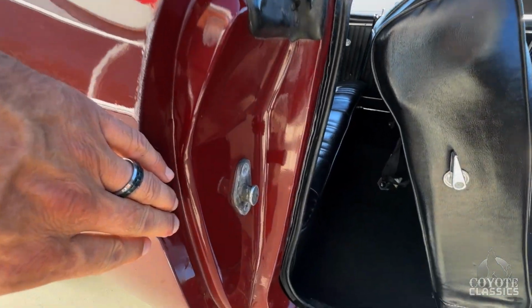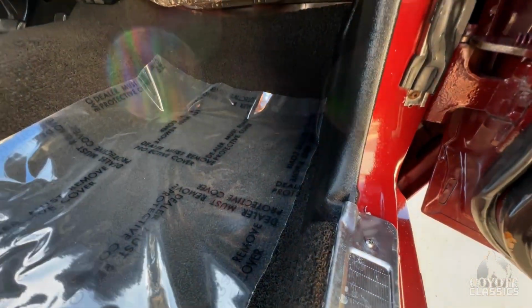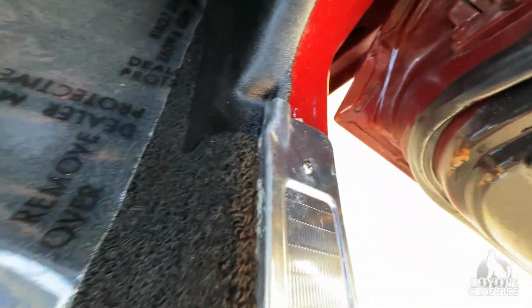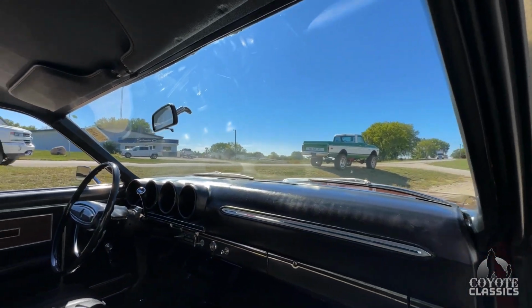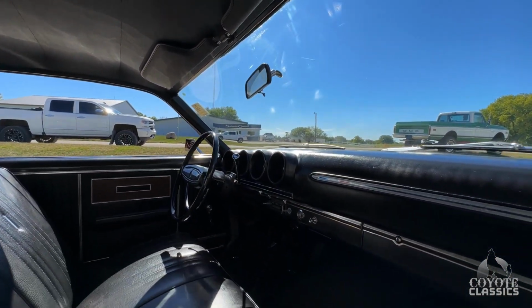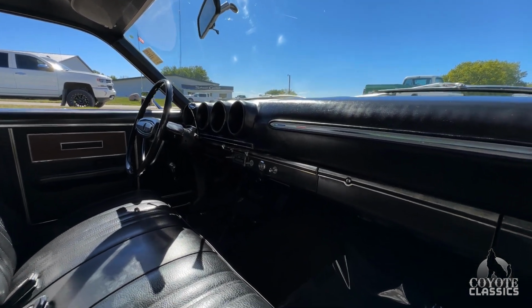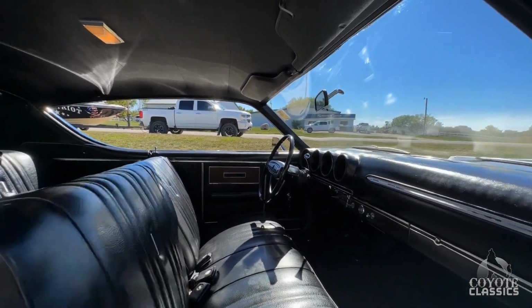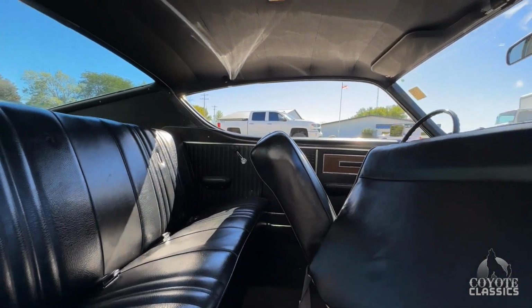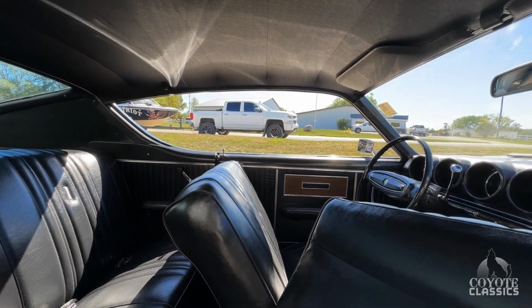As far as, again, door jamb's really nice passenger side. Inside corner of the door right there. Try to get this thing to right there, solid. Door jamb's good. The dash pad itself is really good. Steering wheel's original. There's your aftermarket Ford AM/FM digital radio. It's missing the knobs on it. Seat covers are good. Appear to almost be original, don't they? Yeah, they do. Back door panels, Fairlane 500, front door panels.